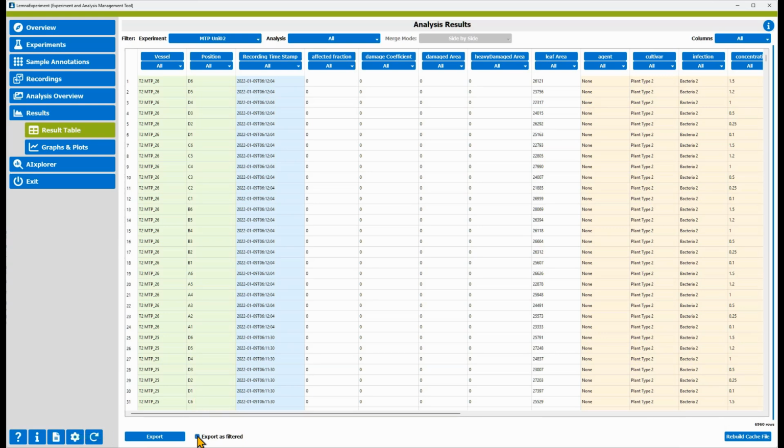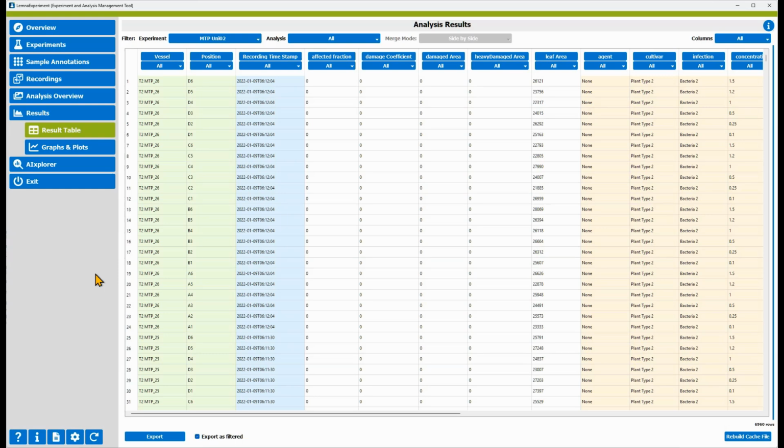One more note on the displayed data. This is the joint data from the annotations and the analysis results. Therefore, this table includes samples which have been annotated but not yet analyzed. You can identify them by the value NAT in the analysis time column. NAT stands for not a time.